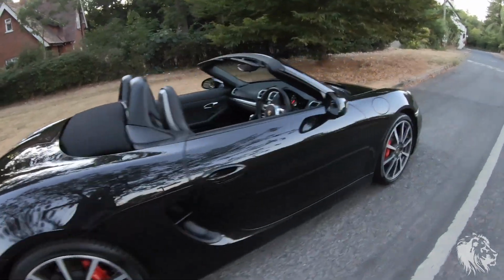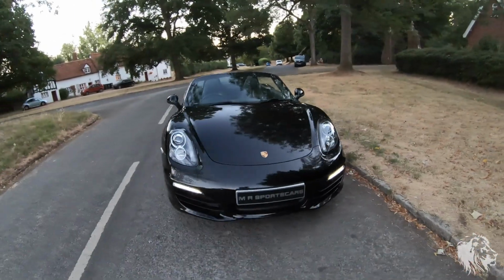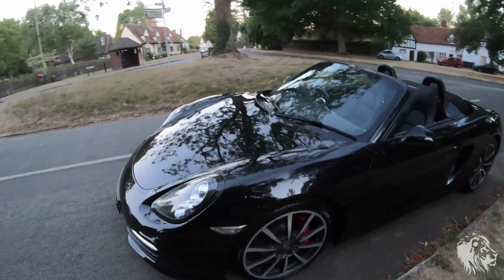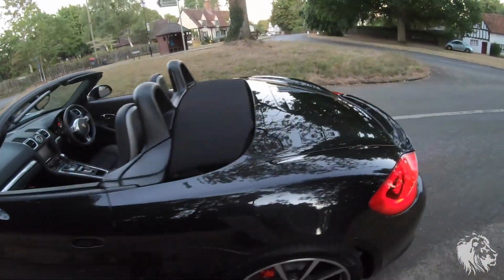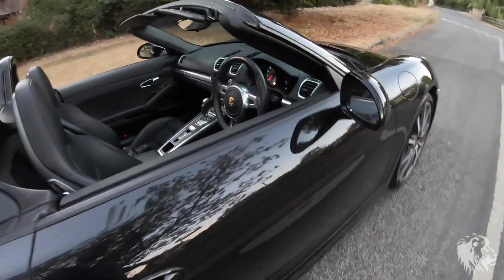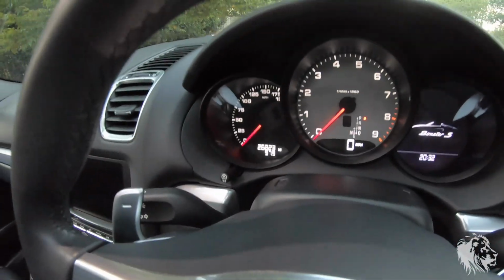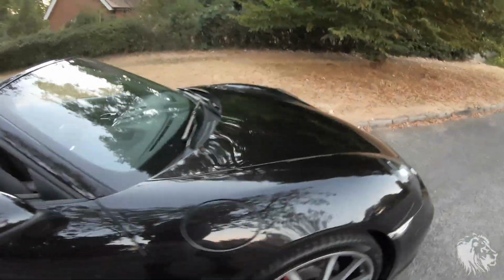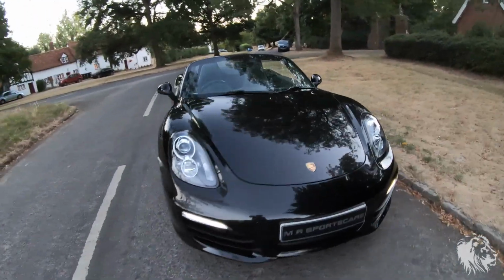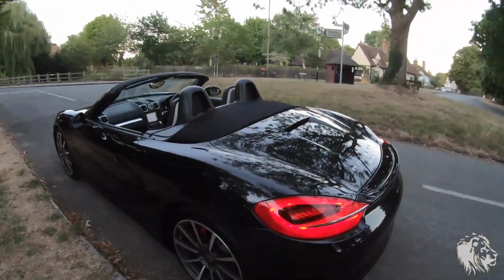The last time it was sold by Porsche main dealer, which is where the chap I bought it from, I think end of 2018, it was machine polished and ceramic coated, so the paintwork is absolutely flawless because he's garaged the car the whole time and not actually done that many miles in his ownership. It's only covered 26,823 miles, so very low mileage on it, one Boxster S, especially for the year 2013. Really fabulous condition, garaged the whole time and just cherished, really, taken out on lovely days like this evening.